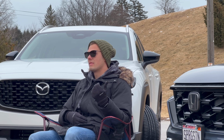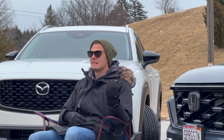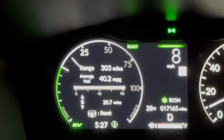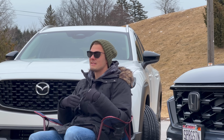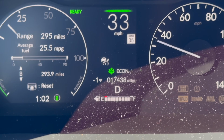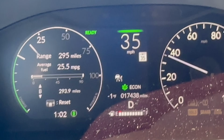Another thing to note with the Honda, on the side streets, just bopping around to the shops through the suburbs in the city, you're going to get great fuel economy. 40s, low 40 mpg. That's really, really good. The problem is my wife takes this thing up to work, and it's about 50 miles to work, thereabouts. And it's just open highway. So the cruise is locked in at 75 miles an hour, and at least in December and January, this has been getting like 25 mpg throughout its first 2 months of life. That's including the 40 miles to the gallon trips that you're going to get around town.